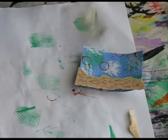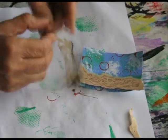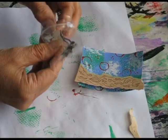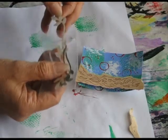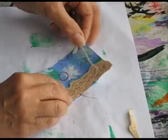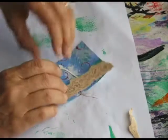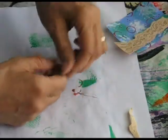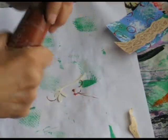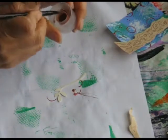Next I want to do is use one of these little branches. I want to have this little branch coming out of the tree, and I have the bird sitting on there, so I'll just paint this up. A bit of brown for the stem.